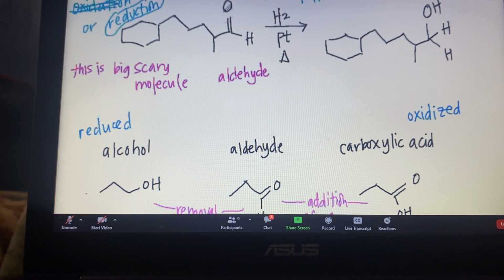Good. Yes, absolutely perfect. So let me show you, if I put these H's in blue, we've got this H that added and this H that added. Remember, we can add small molecules across these double bonds. This is very, very important to be able to do. It's just like the alkenes. We did this with alkenes. Now we're doing it with carbonyl compounds.